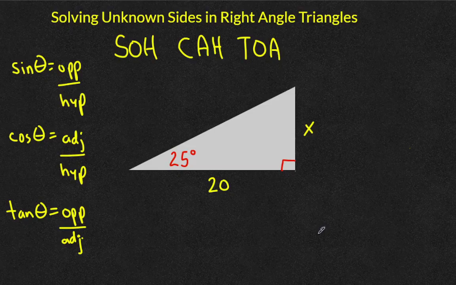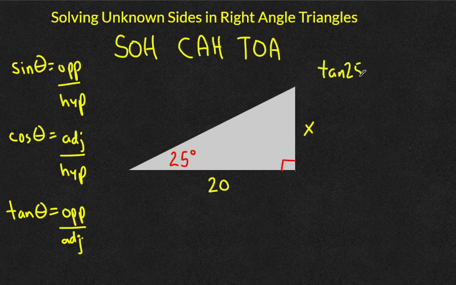In this triangle, we can see that we're no longer working with the hypotenuse. If you looked at the last video on trying to decide when to use sine, cos, and tan, we know that if we don't have the hypotenuse, the only two sides we're working with are the opposite and the side that connects our angle to the right angle, our adjacent. That means we have to be using tan. Our equation is going to look like this.